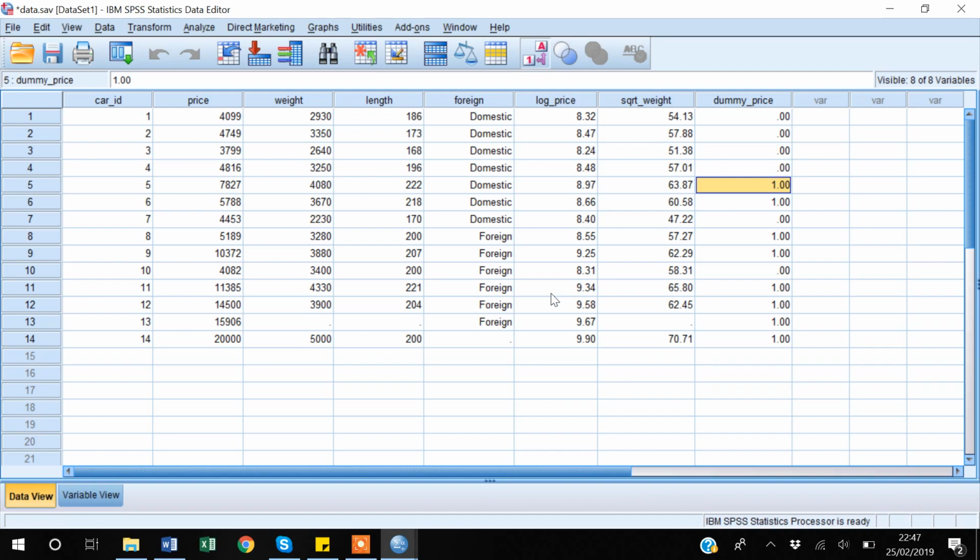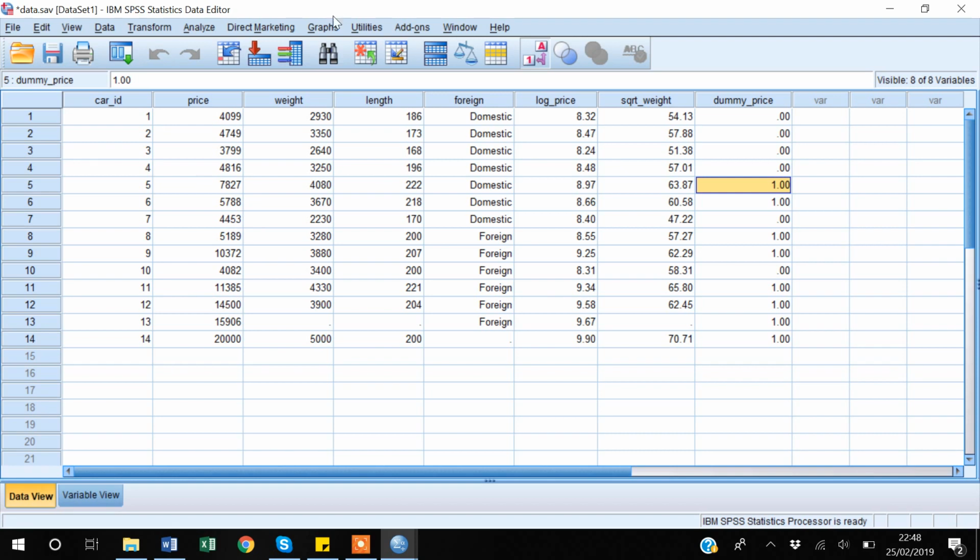So the next thing I will show you guys is a short overview about the scatterplot, just to help your understanding of correlations. Probably in my later videos I will go into more detail about the graphs, but for this video I will just show you a scatterplot. Suppose I want to see the trend between the price and weight variables.